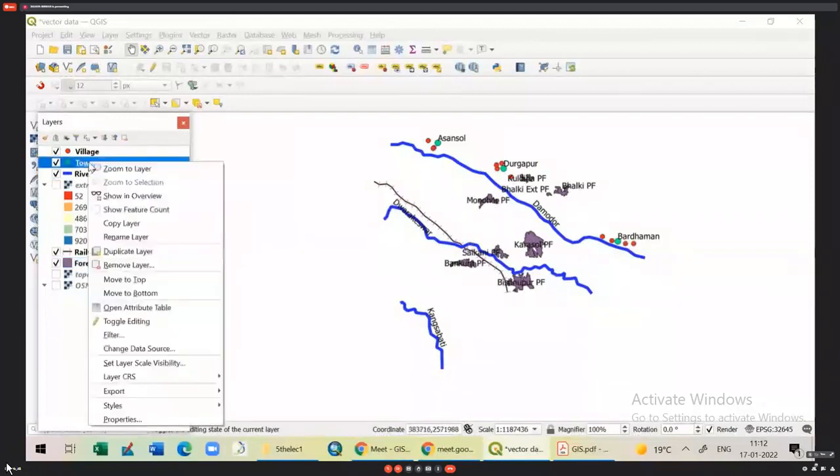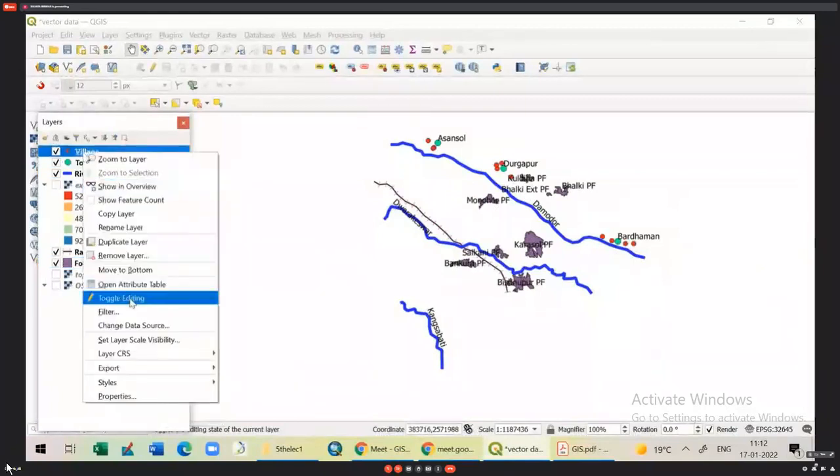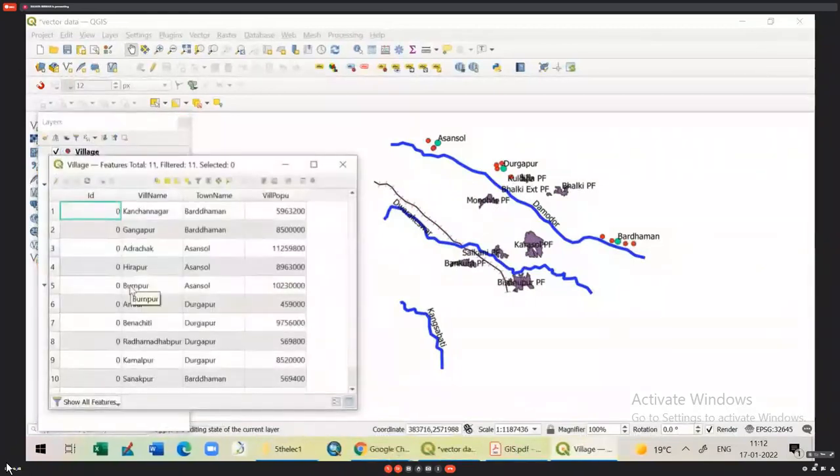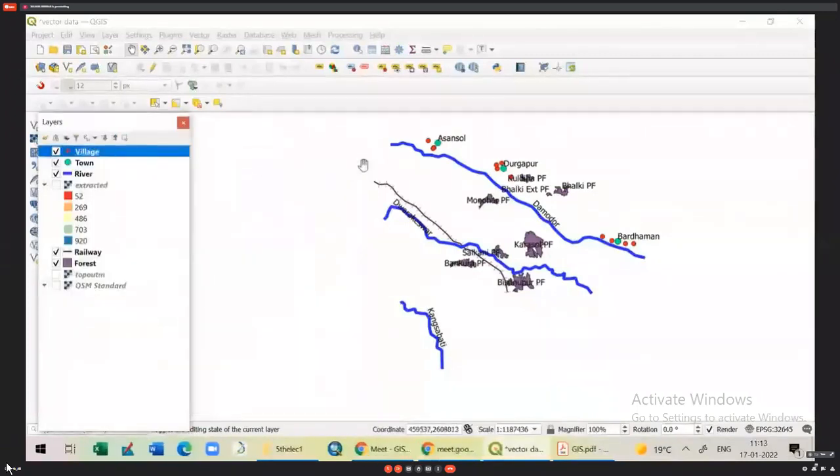Here also for every town, every village, if you see that table, it has been given some list of which villages are associated with which town, and some population or any type of data. So these are the vector layers.